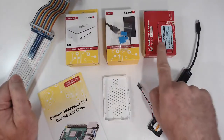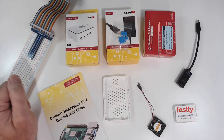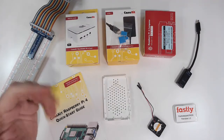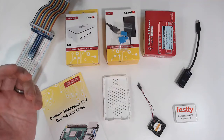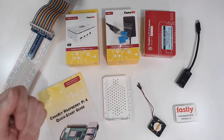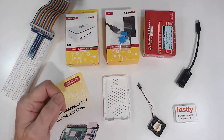And then we will open up the Raspberry Pi single board computer. In there, you'll find a little document warning about electrostatic discharge. You can get this from your carpet, towels, blow drying your hair, etc. And it is possible to damage electronic devices.